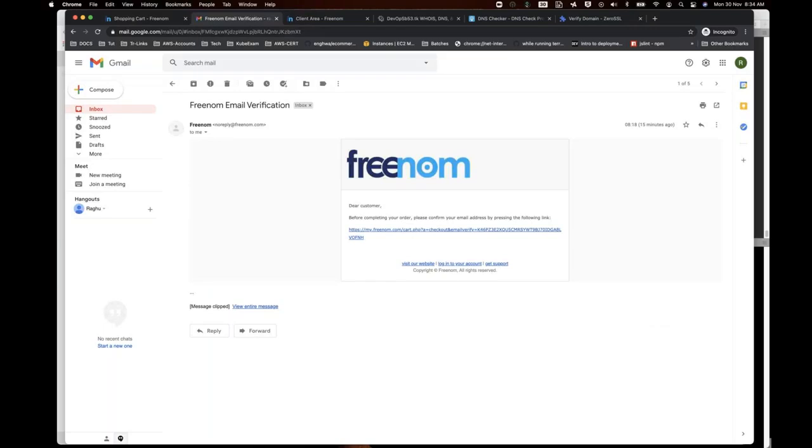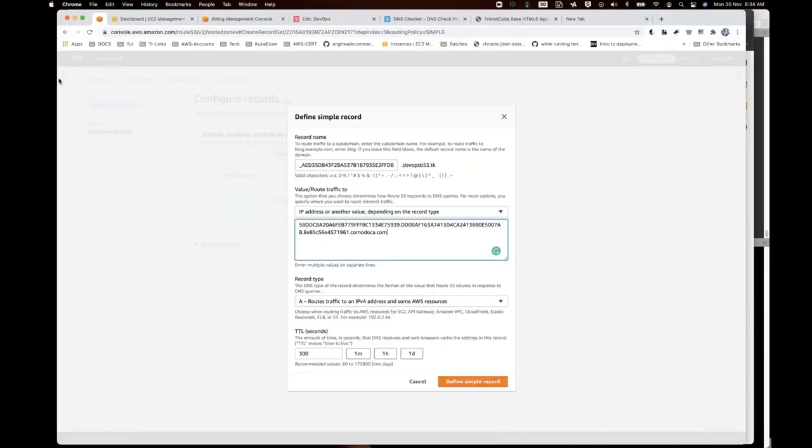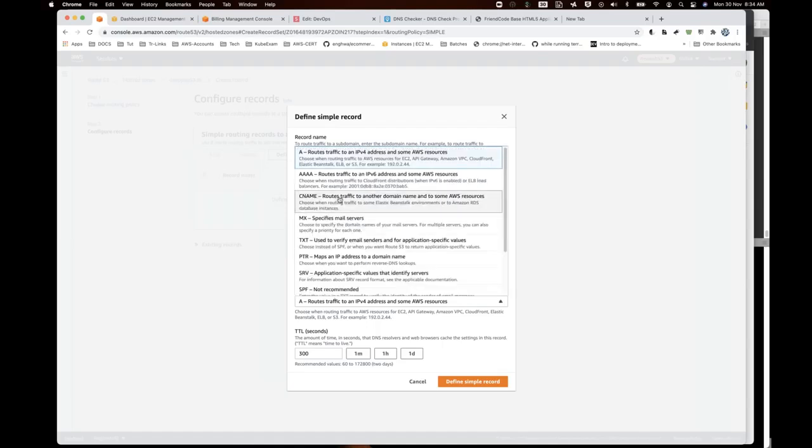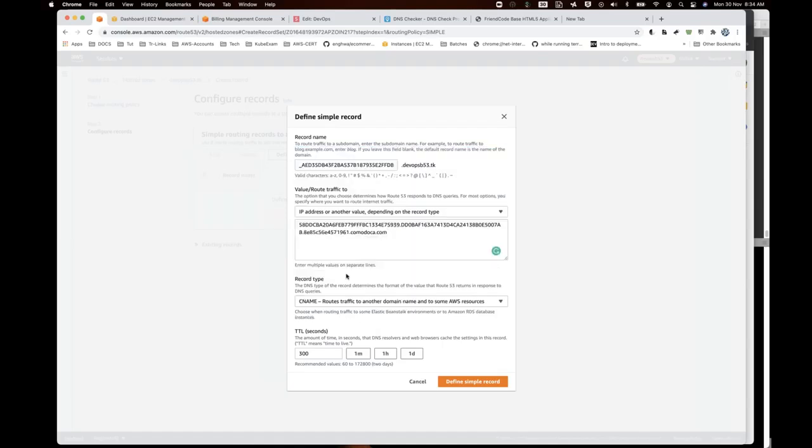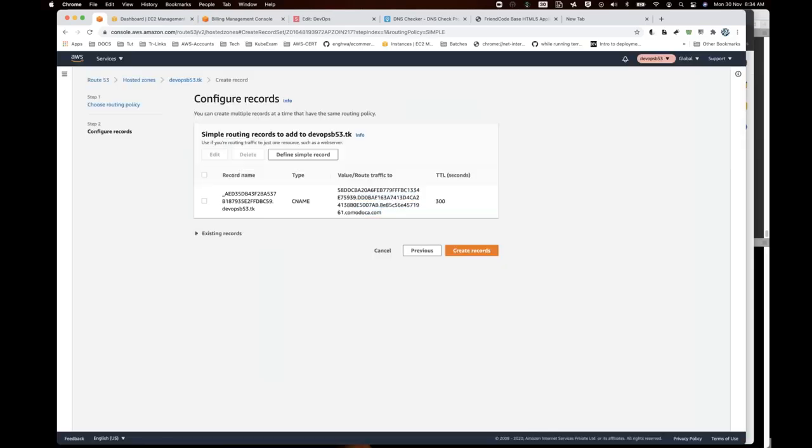Now, what is CNAME basically? You know the A record already. A means basically a name pointing to an IP address, but CNAME is nothing but a name pointing to another name. These are the two widely used records which we use around our area. So an A record is a name pointing to an IP address. A CNAME record means a canonical name, an alias name, so you are putting one name pointing to another name and creating a record.